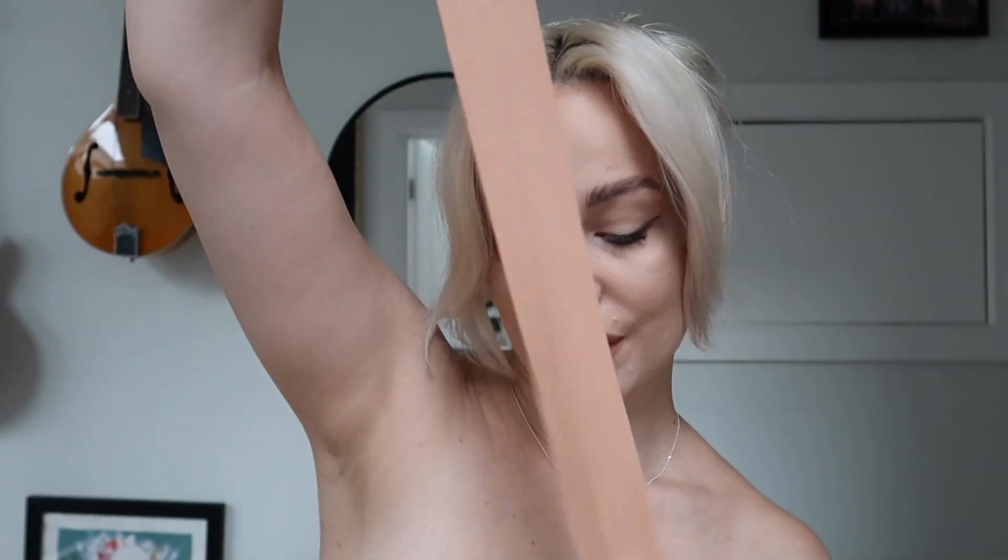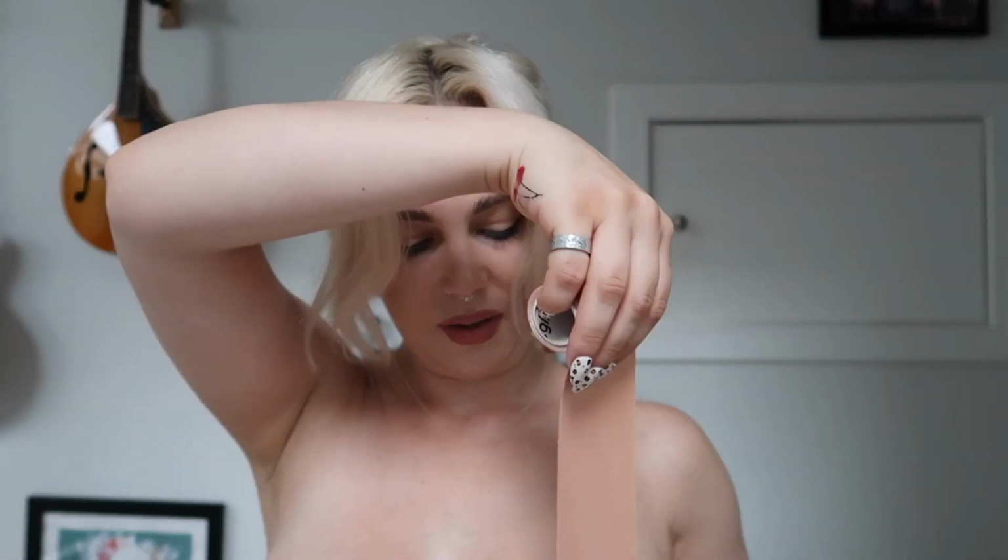So the first one I'm going to do across my bust. Here we go. The one across is on, and then we need one to go like this. Oh, perfect. Go from underneath, lift up the breast and go over like this. Make sure it's nice and stuck on well, and the same on the other side. Definitely just stuck my necklace underneath that. There you go. If you wanted to make it more difficult for yourself, you can do what I just did.